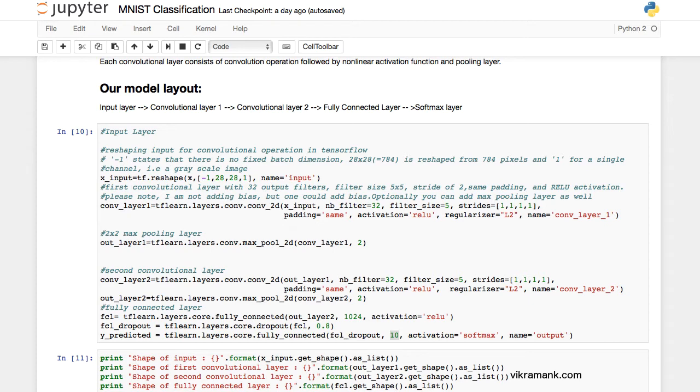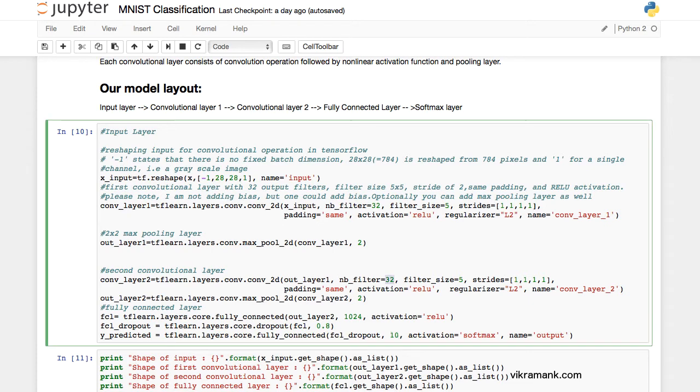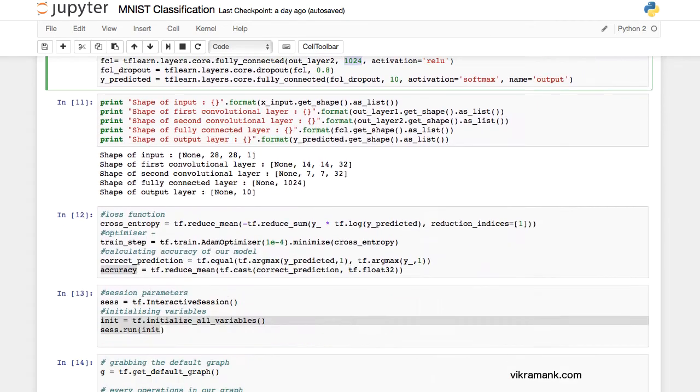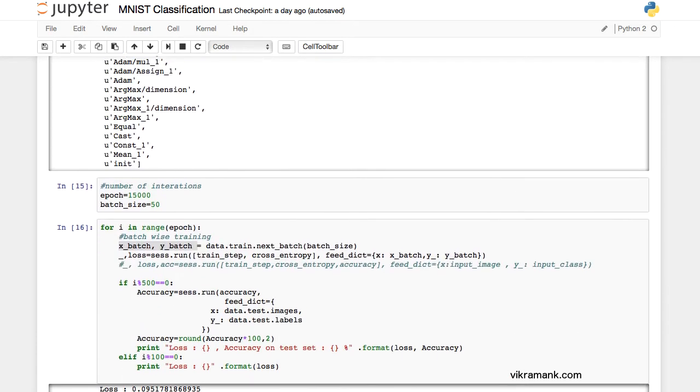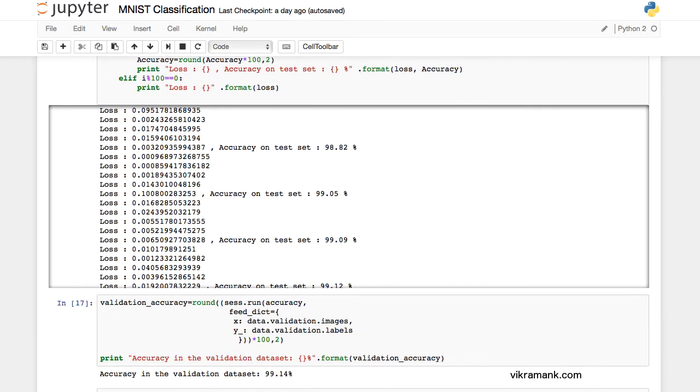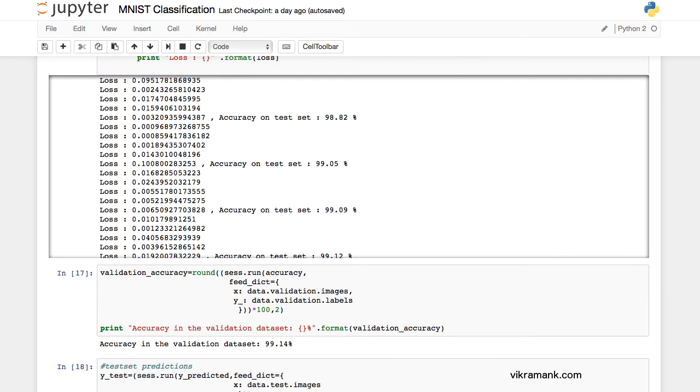For example, the number of filters, the number of convolutional layers, or the number of neurons in the fully connected layer, and so on. So my validation accuracy is also pretty good.